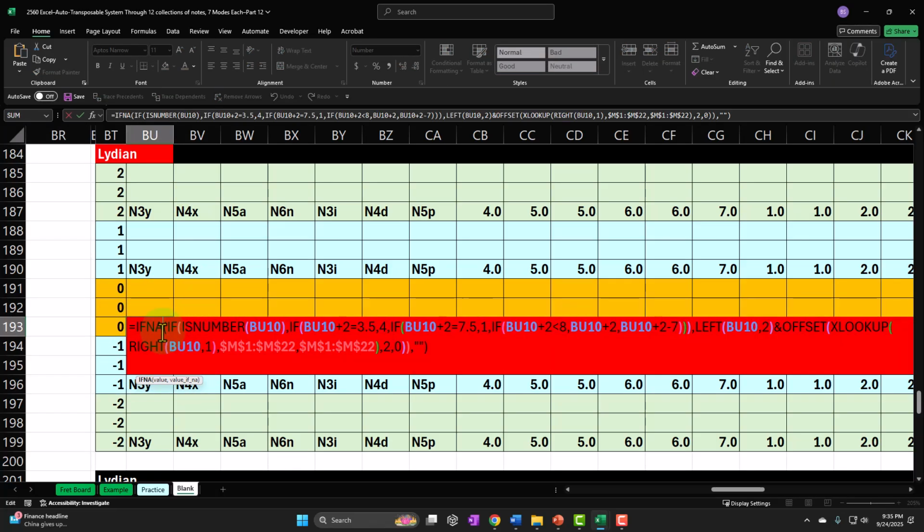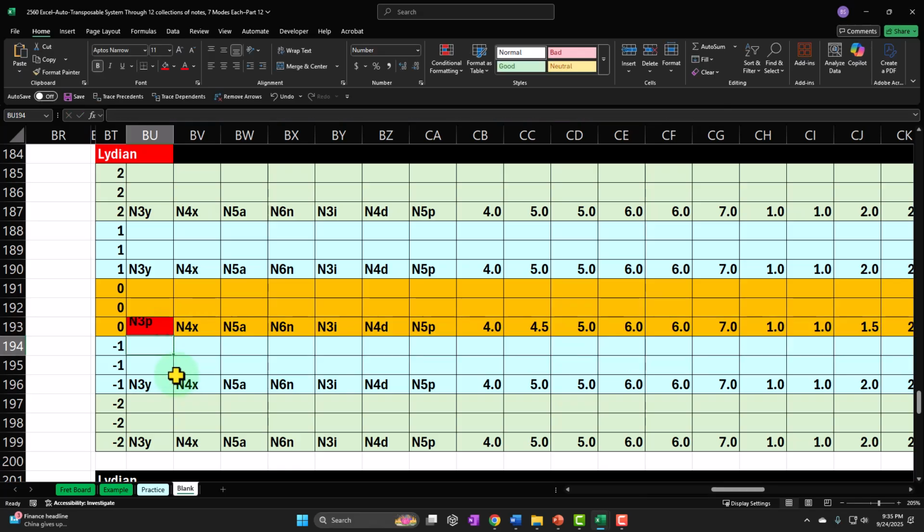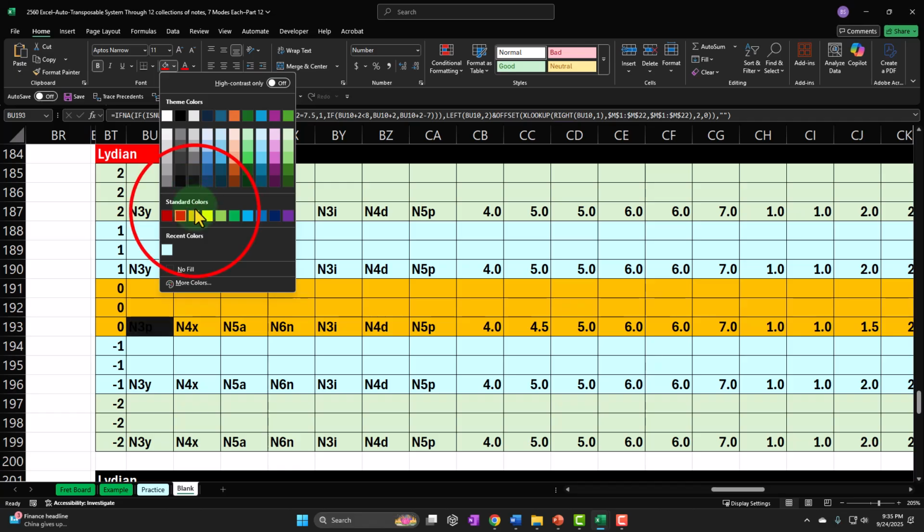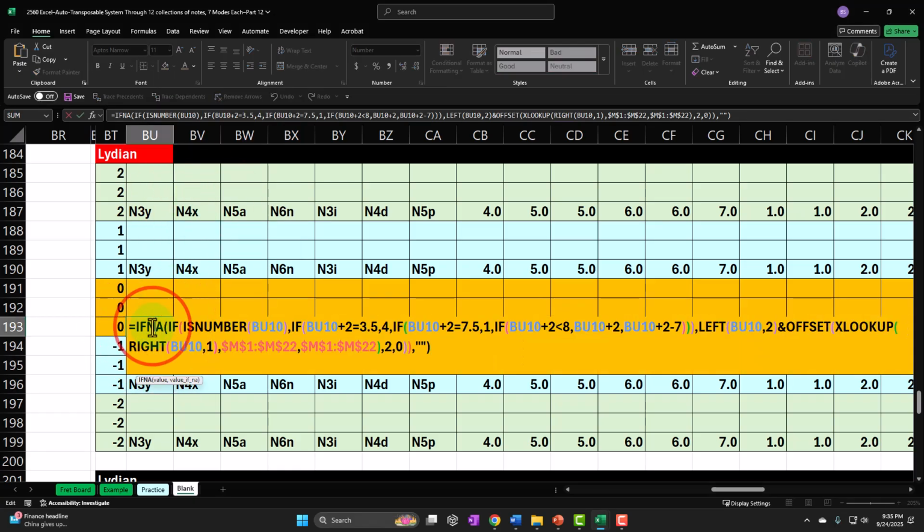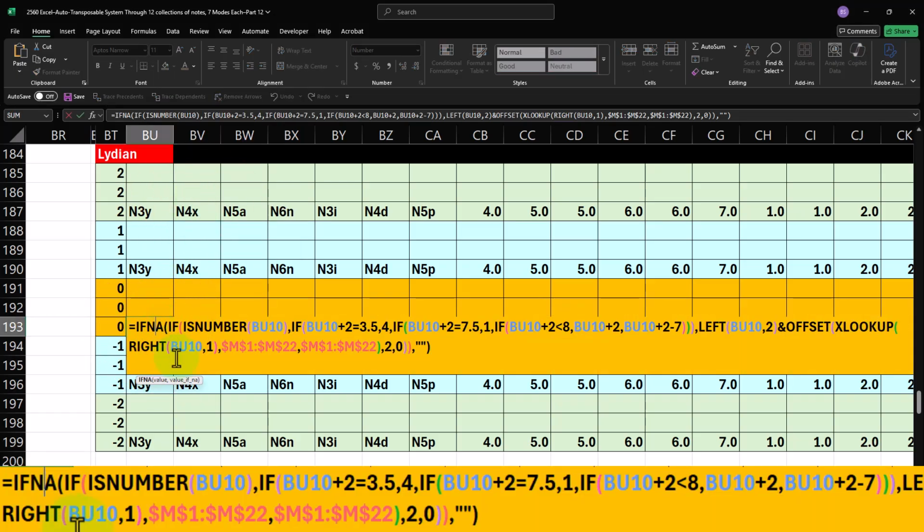So in this formula, what do we have here? I don't like that it's red, like when I go into the formula. Let's make it back to orange. So when I go in the formula, it looks better. So if I go in here, so we said it's going to be this plus 2. So I don't want to say it's plus 2 now. I want it to be plus 3. So everything is going to be the Ionian node plus 3.